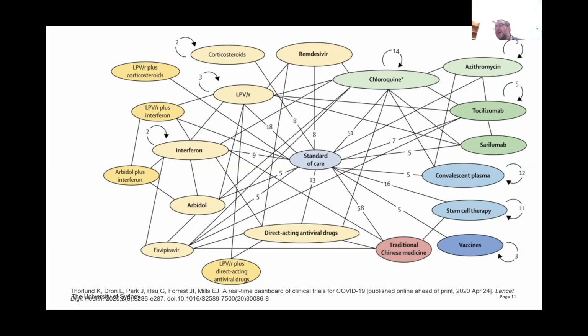And so this is a snapshot displayed in a network diagram of the various treatments that have been proposed for treatment of COVID-19 and that have not only been proposed but are actually in clinical trials or clinical studies of one form or another. And as you can see, for a number of these treatments, there are often multiple trials being conducted, and often those trials are individually small and unlikely to be conclusive in their own right.